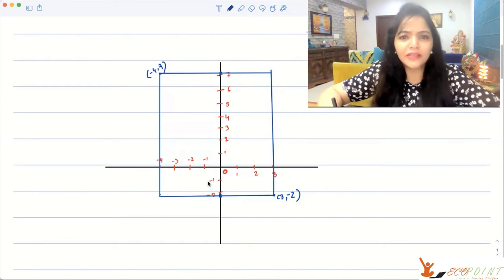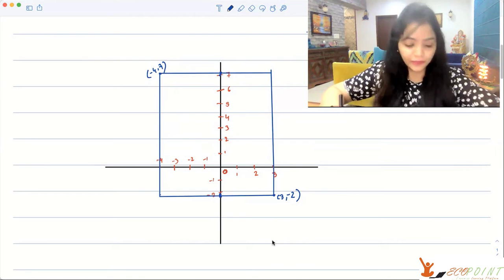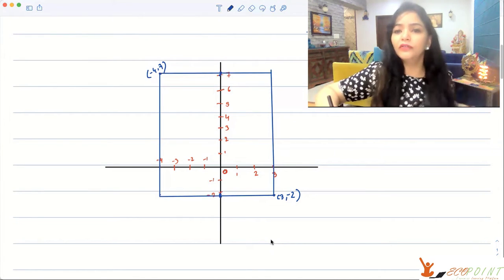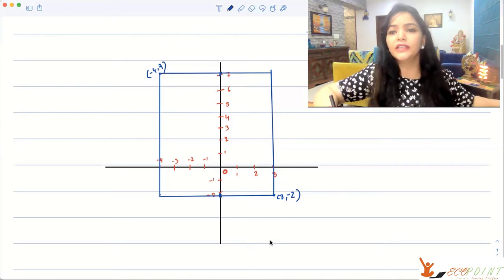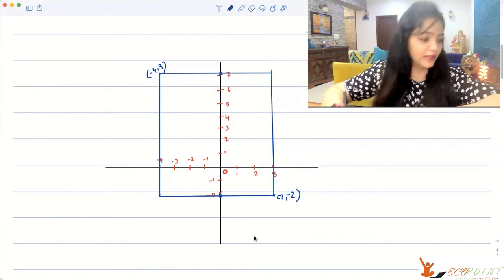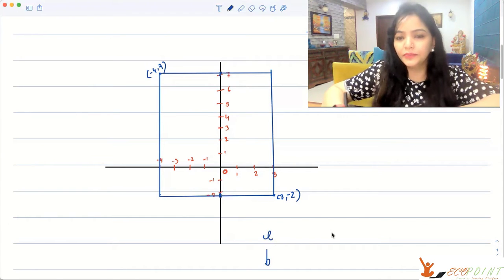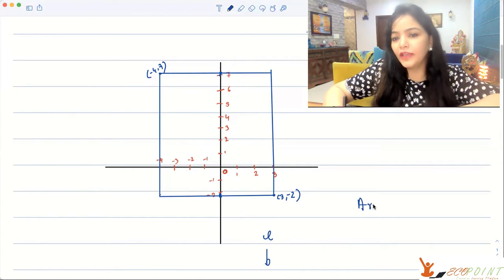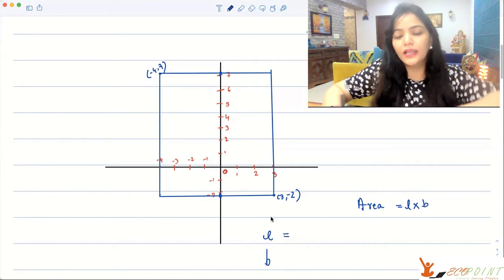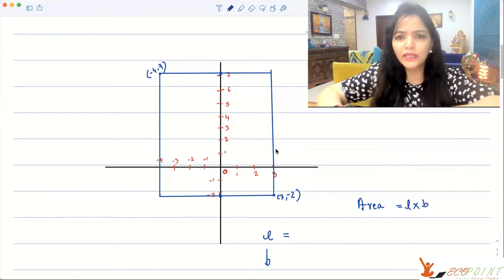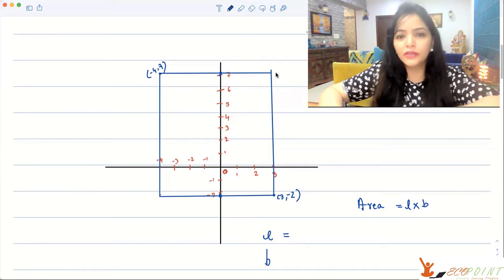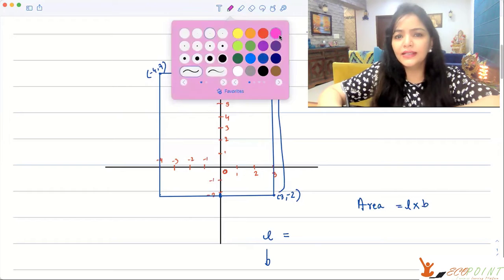And how do I find out the area of a rectangle? Area of any rectangle is basically length into breadth. So you have length and breadth, and area of any rectangle is length into breadth. So for the length, no distance formula, nothing required. You don't need to do that much. All you need to do is find this length, guys. So what is this length?